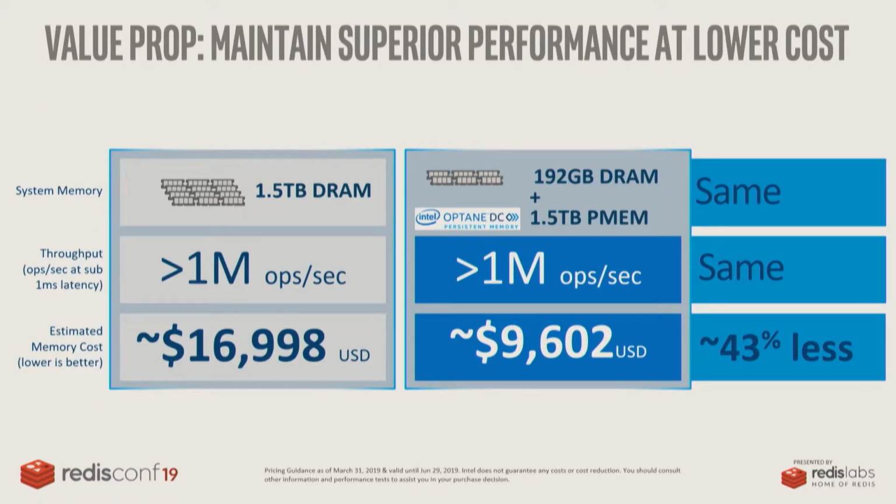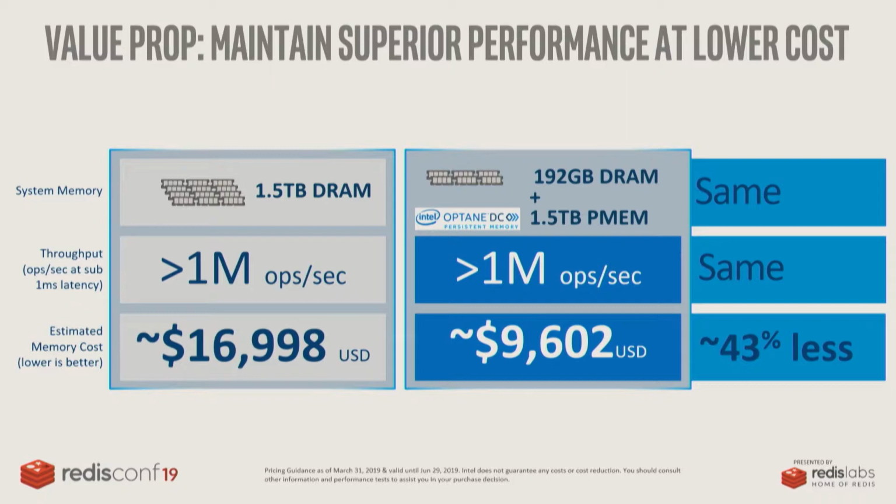And on that slide that I also showed during the keynote, for the same capacity system, now that you know about the different modes of operation, this is in memory mode. In memory mode, both of these systems will show 1.5 terabytes of capacity. The 192 gigabytes of DRAM here is used as a hardware-managed cache. It's not visible to software. Same capacity, same throughput, for the common customer SLA demand of more than 1 million ops per second. Both systems can meet that at a significantly lower cost of memory.